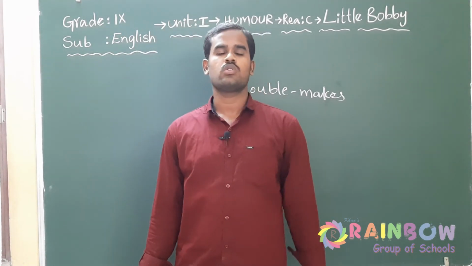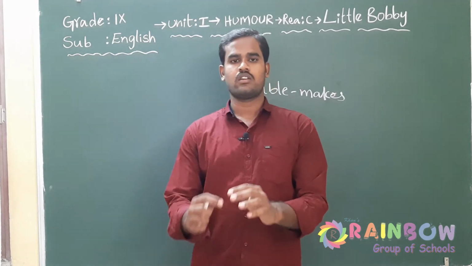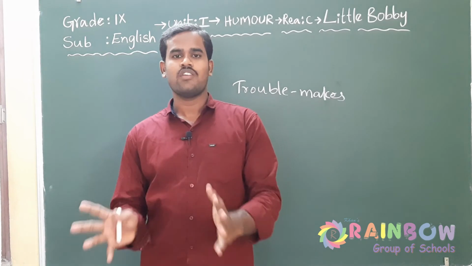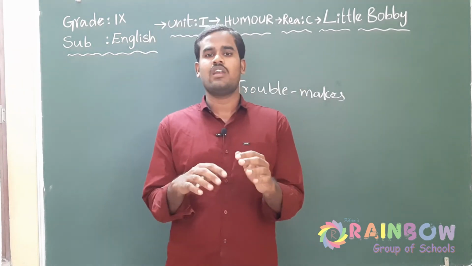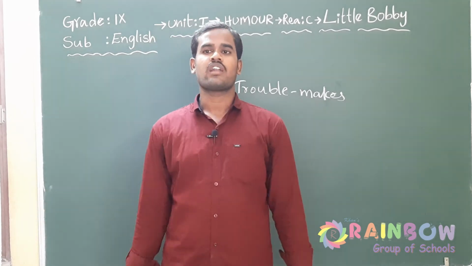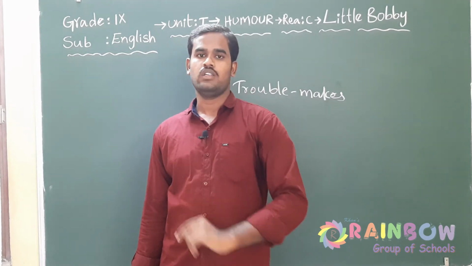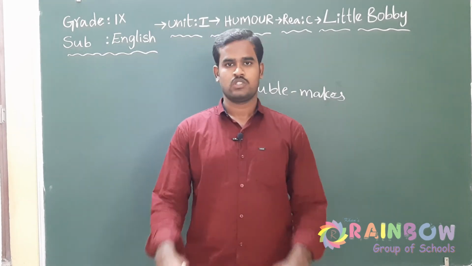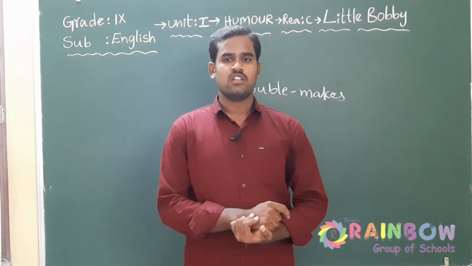Let us move on to the second question. Why did Bobby tear up the letters? Here, tore, torn. These are the 3 forms of that verb. Make a note of it. So why did he split the letter into 2 pieces? He destroyed and spoiled the letter because he realized that he was not a very good boy. He lied with God. So he tore up the letter and started writing another letter.